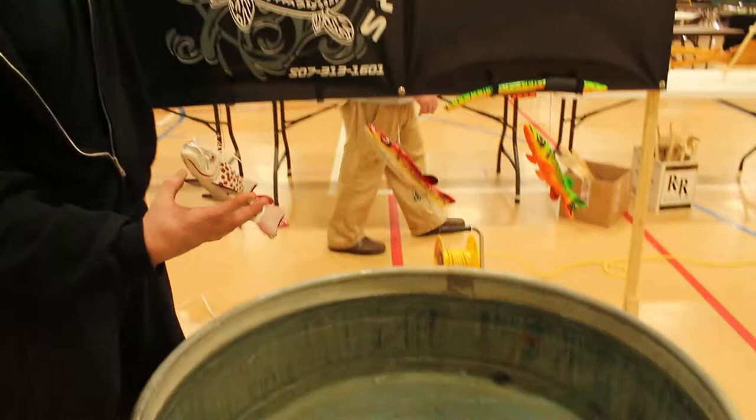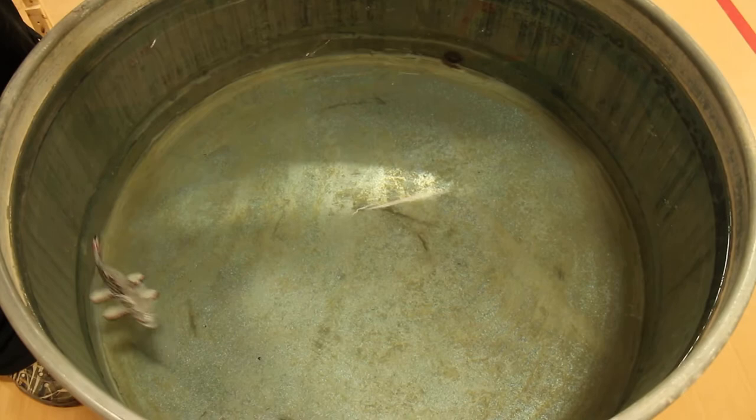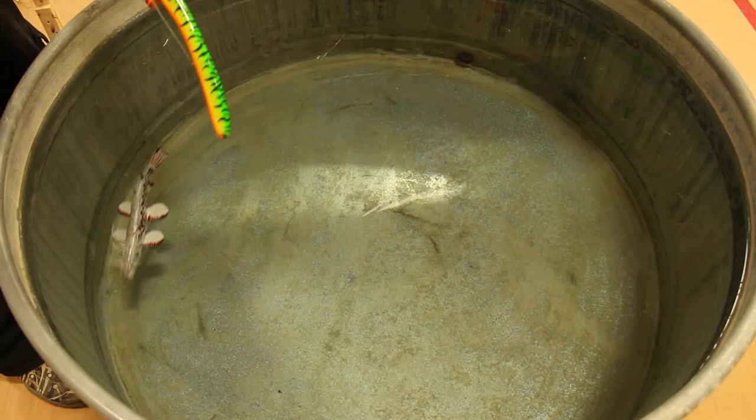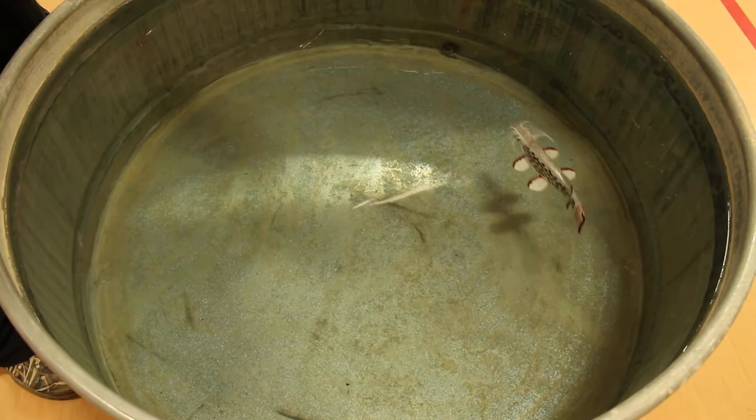Go ahead and get this to swim and see how it goes. Where did that pull toy, Sunfish pull toy go? As you can see it sits level, perfectly level. I'm going to give it a little pull and watch what it does. Nice downward forward motion. Makes the whiskers kind of scream out there. But always a nice swimming motion on my decoys. A really fun one to watch too.